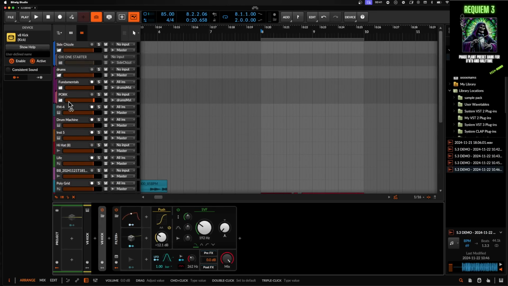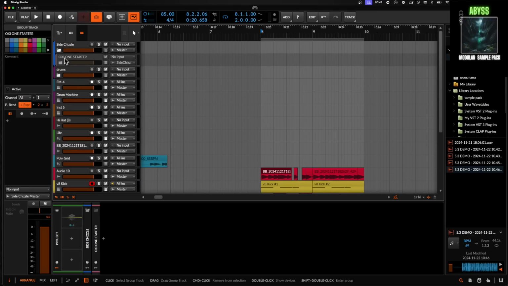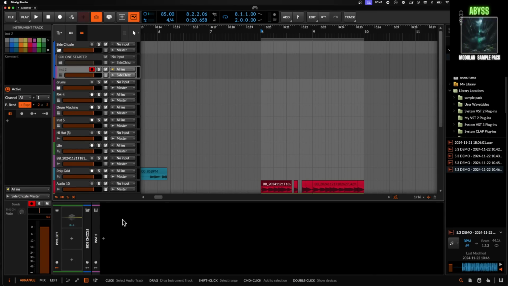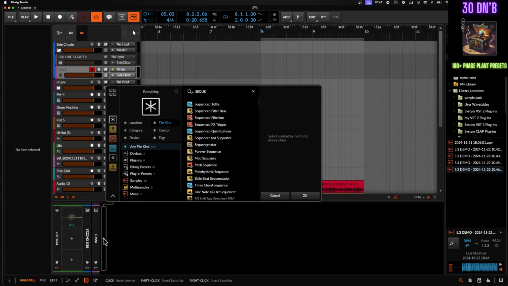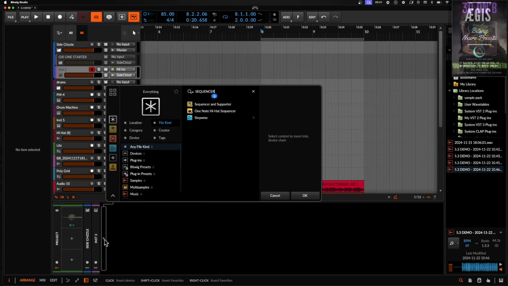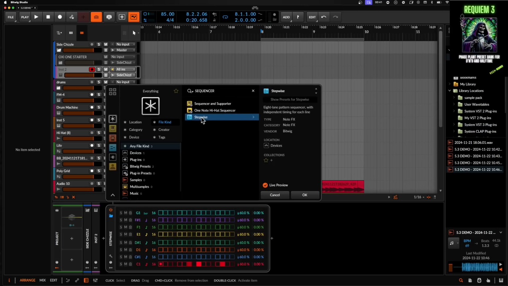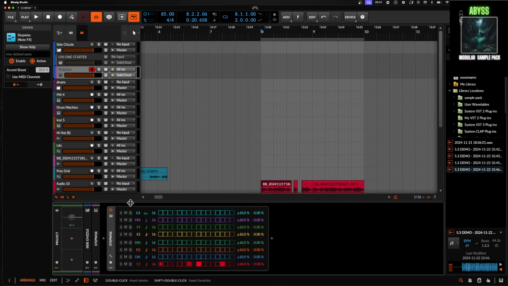The next thing that I want to talk about is the other big thing, which I think most people are going to be excited about, and that is the sequencer. Sorry, it's called Stepwise. They probably figured that that's what we were going to type in, so it's nice that they kind of were like, is this what you mean? So the sequencer is an 8-lane sequencer, and we've got a few features that we can cover.